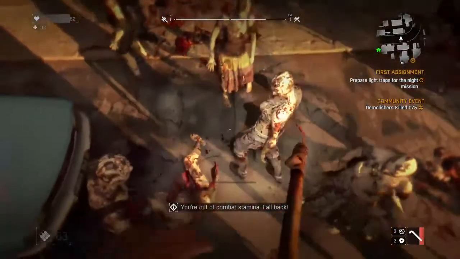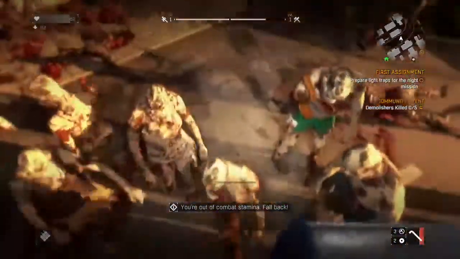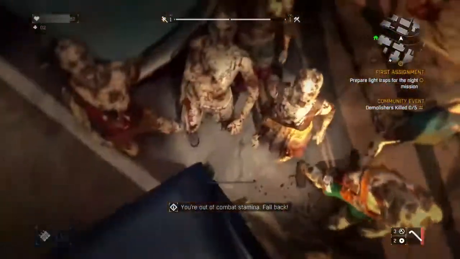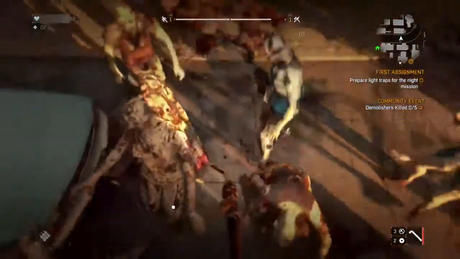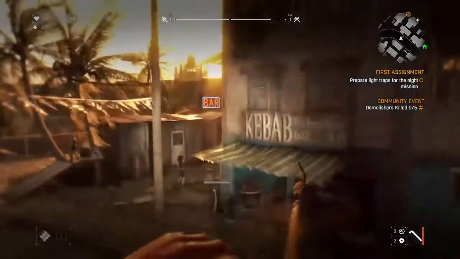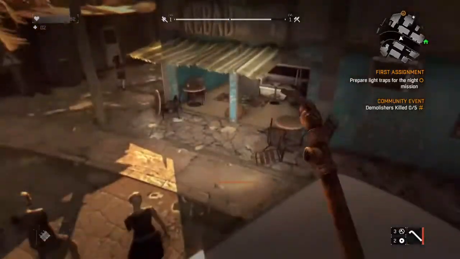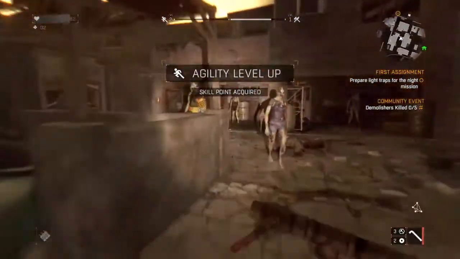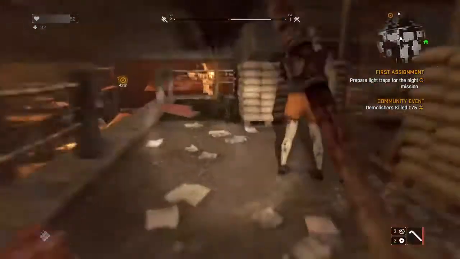Good, level up. Just prevent it, go. Okay. Run. See? Anyway, let's go. I'm gonna go back in. You can run, please, and build up your certain levels. You can jump.